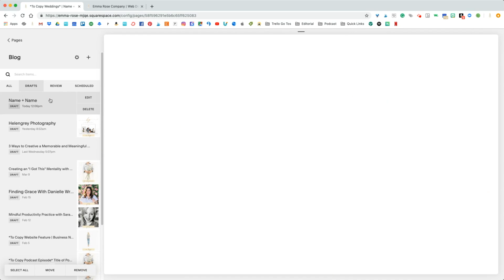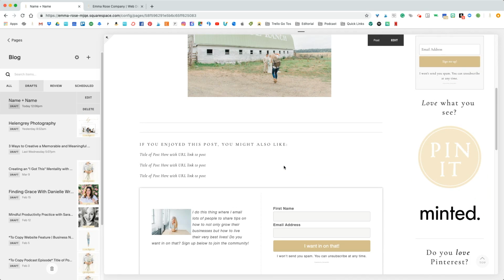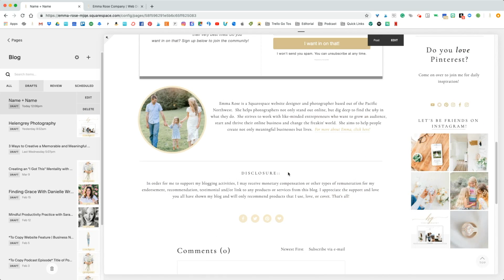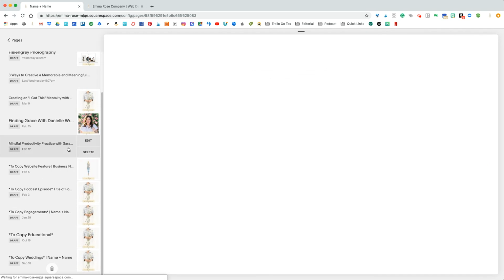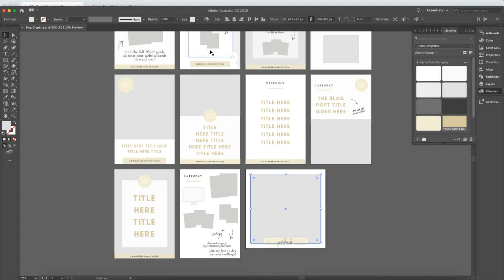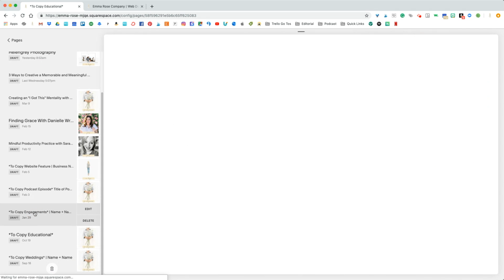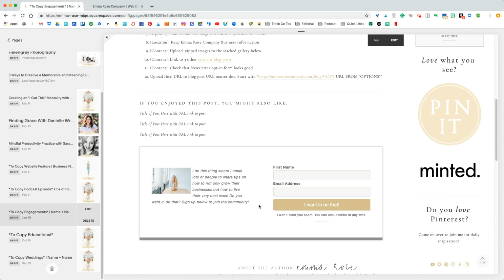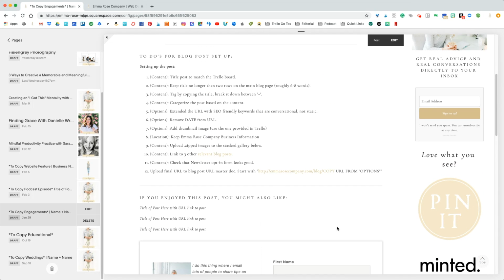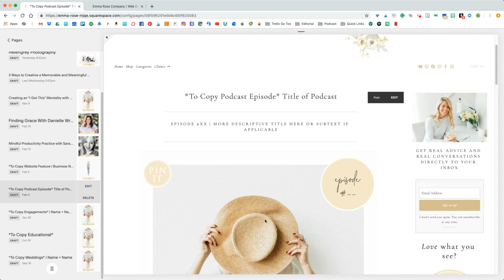And then another way I like to look at things in Squarespace is there's 2 different views. You can view it in the edit here, or you can view it like as the reader would view it. And this is just another way to make sure that it looks exactly how you want it to look. And then I've also done this with educational type posts. So this is where I primarily use the graphics over here. And same thing, it's just pretty straightforward, but it really ends up saving a ton of time. And I do stacked galleries. Once I've blog stomped everything, I create a stacked gallery to keep it super easy.